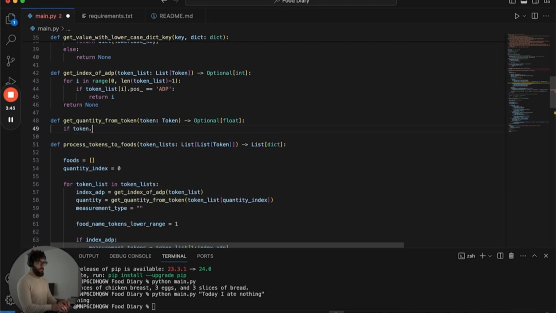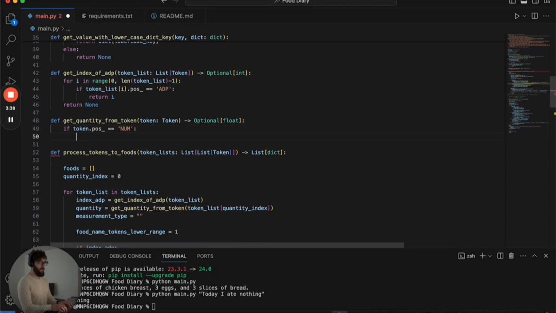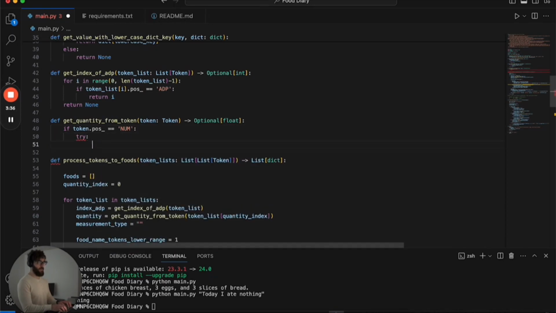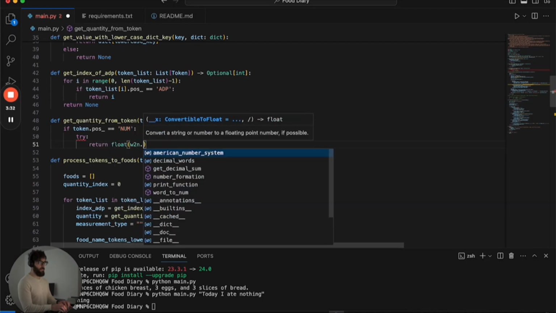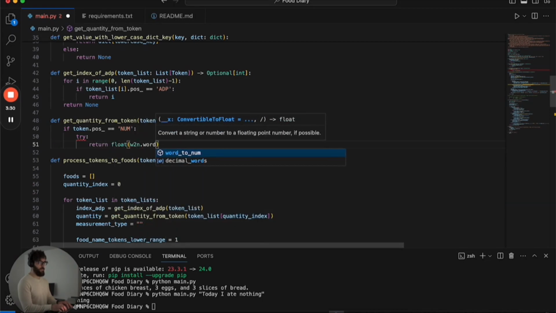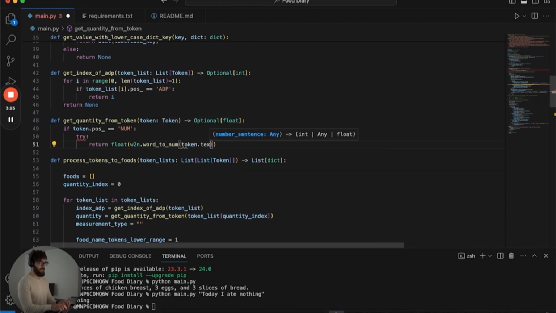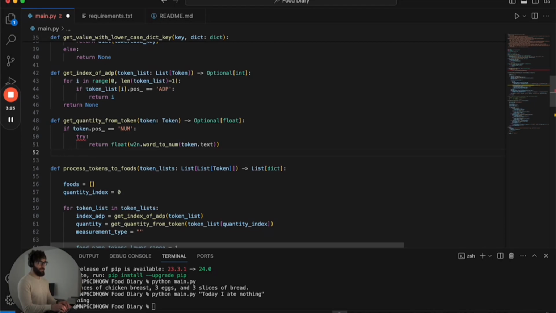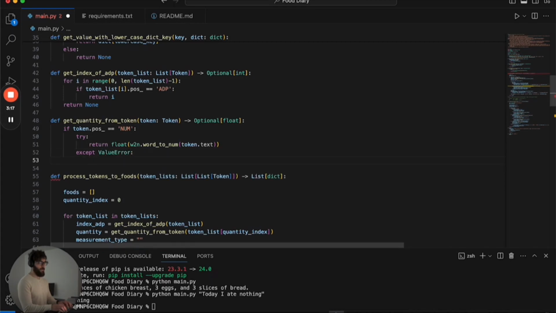And if the part of speech is a number, then we want to try, since we're going to be using the word to number module, to get the number from this token text, if it's possible, because this thing is a throwing function. And if we get a value error, then we will just return the float of whatever the token text is.